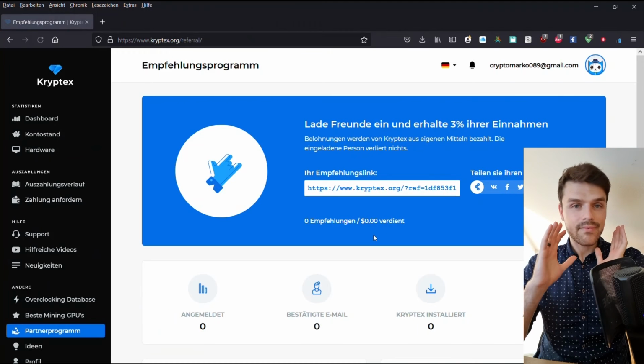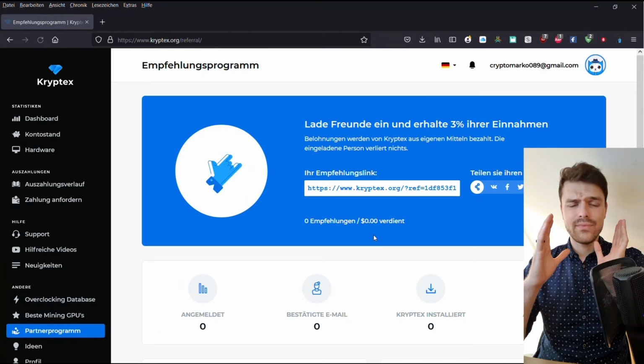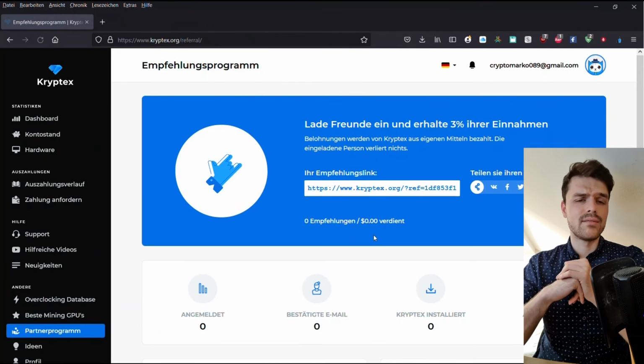And guys, this is how mining in the 21st century looks like. Very easy setup. You're done. You're good to go within minutes, and you don't need any programming language or anything complicated has to be done. So this is why I really like Cryptex and why I recommend it to you.